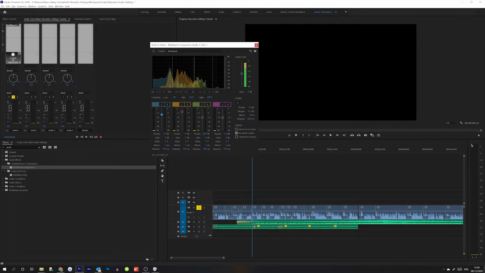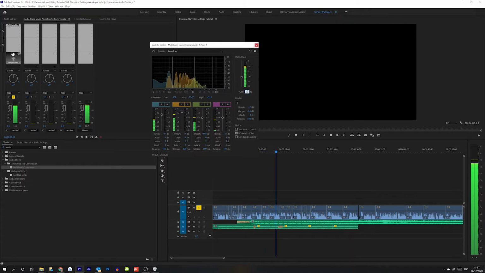If it's too loud, and you start to see these two little boxes here flash up red to indicate that it's way too loud, you want to just lower the volume. Normally it's easy: where it says gain here, you can just click and drag that down. Normally you want your audio to sit between about -12 and -0, and they kind of want it at -3. I think that's the industry average, but forgive me if I'm incorrect on this. Normally -12 to -3 is where I keep my narration in terms of its volume. You can see if you mess around with the gain, -18 obviously lowers it.